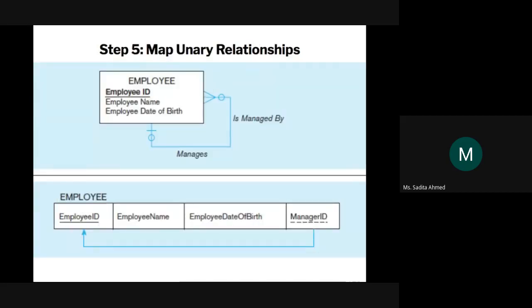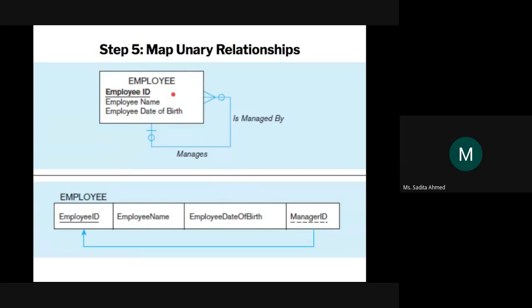Okay. In that case, let's see how we can map unary relationships. Why is this a unary relationship, guys? একটা entity, only one entity, which means that this relationship is there to represent the relationship between the instances of the employee instance with itself. একটা employee instance এর সাথে আরেকটা employee instance এর relationship represent করতে we have this relationship. Employee instances related with other employee instances. Okay, that's why it's a unary relationship, relating an entity with itself.